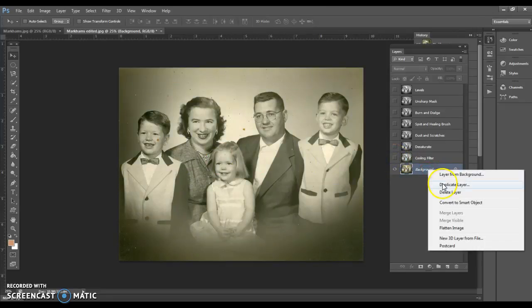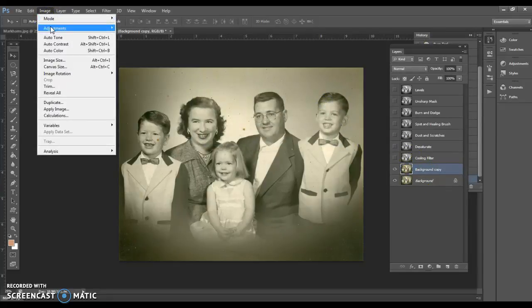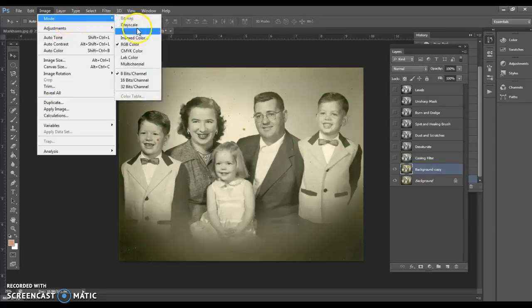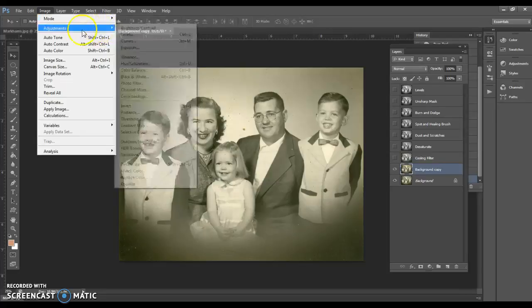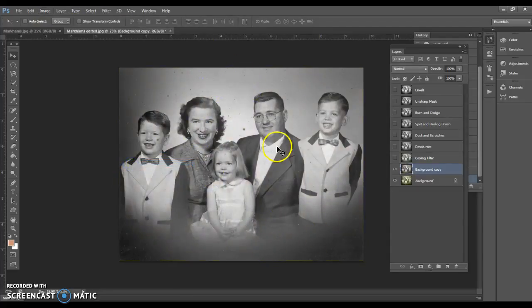So in order to do that, I'm just going to make a sample here to play with. I went to Image and Adjustments. Desaturate is down here. This will make it totally grayscale, black and white. A note of caution, please don't go here and choose Grayscale. Do not do this one. That's going to make it so that if you ever needed to add color to this photo, you're going to be pigeonholed into a black and white document. So instead, Adjust, Desaturate. Okay, so that got rid of all of my color. I'm going to Control Z to step back.